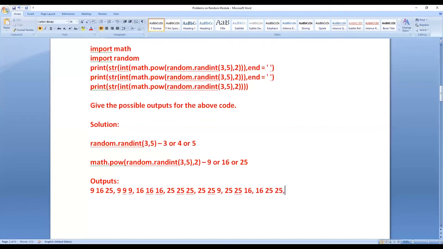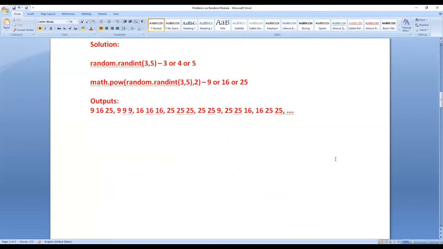Like that we can have various combinations. But other than these 3 numbers, you are not going to have any other output. So this is what problem number 2 is.